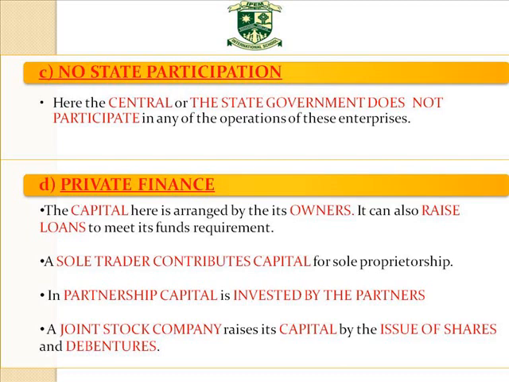So let's see that how these owners, they arrange money depending upon the different kinds of the organization. Now when we talk about the sole proprietorship, over there the capital will be arranged by the sole trader or the sole proprietor, who is known as the owner of that sole proprietorship firm. In a partnership firm, the capital will be invested by the partners. Like suppose you and I have started a partnership firm. So we are the partners. So we will be responsible to arrange for the capital of that partnership firm. Similarly, for joint stock company, the capital will be arranged by the issue of shares and debentures in the market.